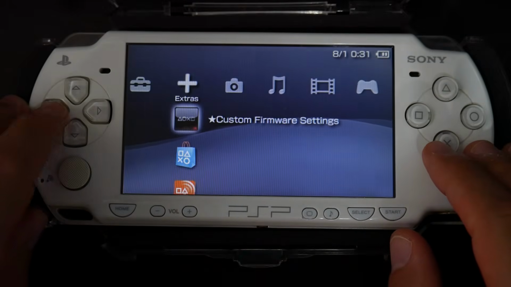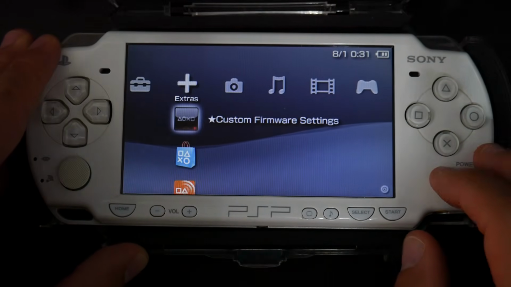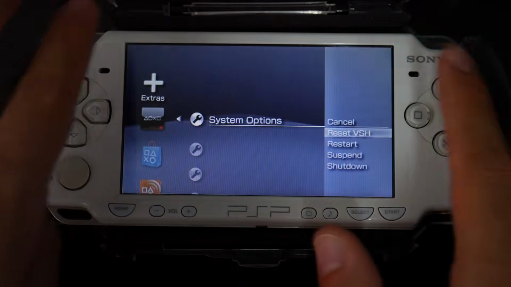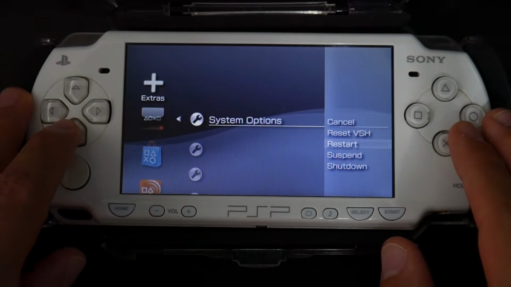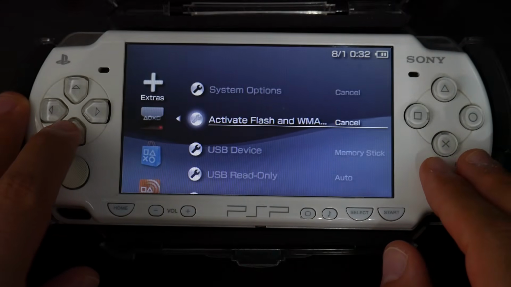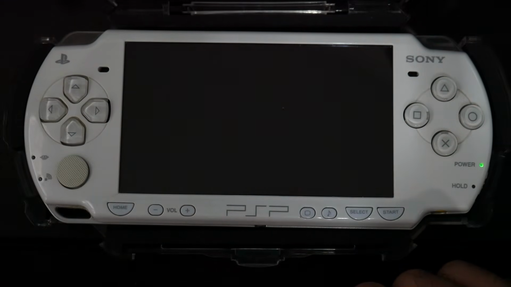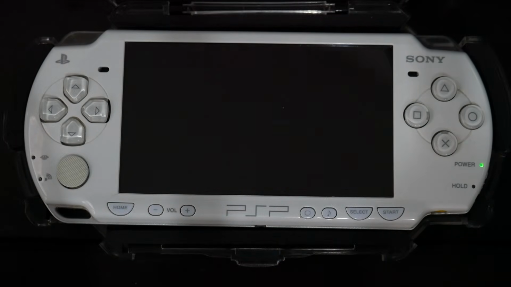Within your settings, however, we can navigate back over and go over to custom firmware settings, and just running through them real quick, you can see for our system options, you're able to either cancel out of this or you can reset the VSH, which is the whole main screen right here, just the X and B, restart the system, put it into sleep mode, or even shut it down entirely. We can also activate Flash and WMA codecs, so even though I'm probably not going to need them, let me go ahead and enable that right now. When you enable it, it's just going to take a little bit to restart.